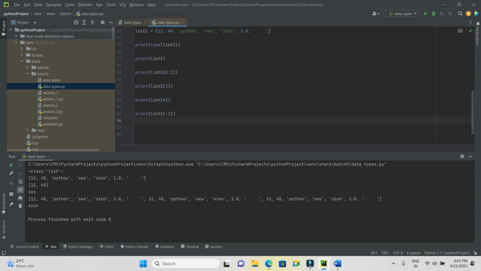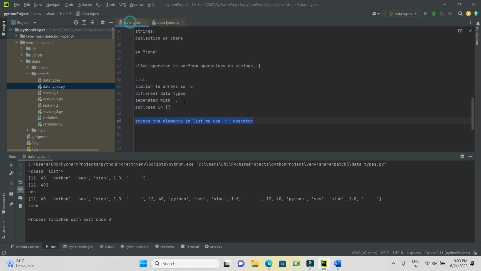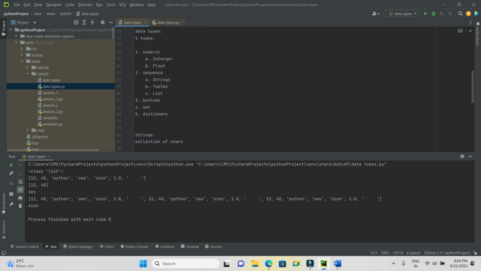On index values. Fine. As I told you just now, see this, this is the whole string. Let's take the string or list.